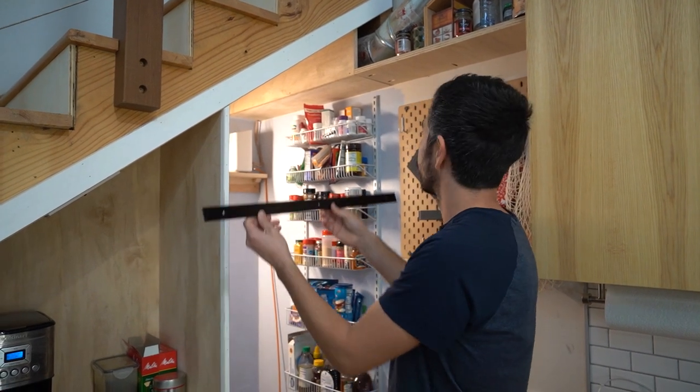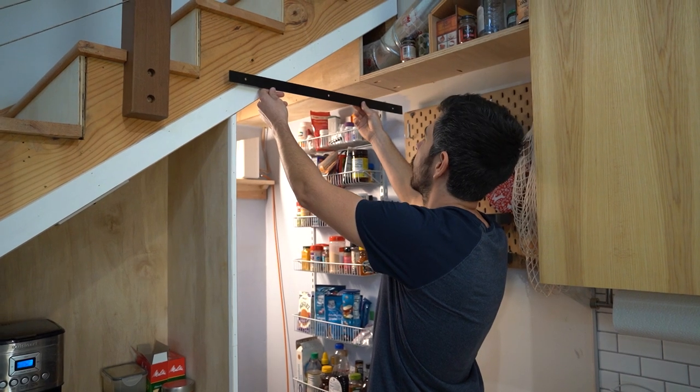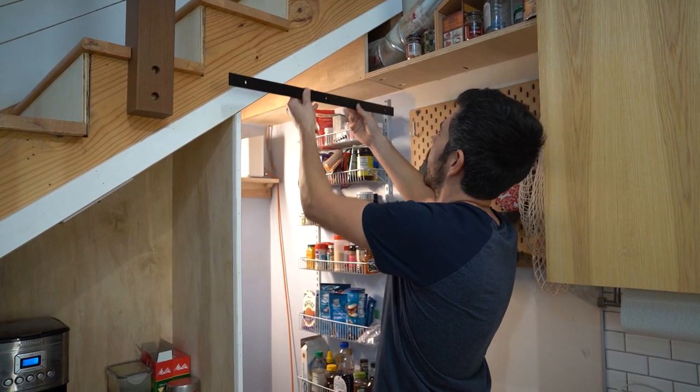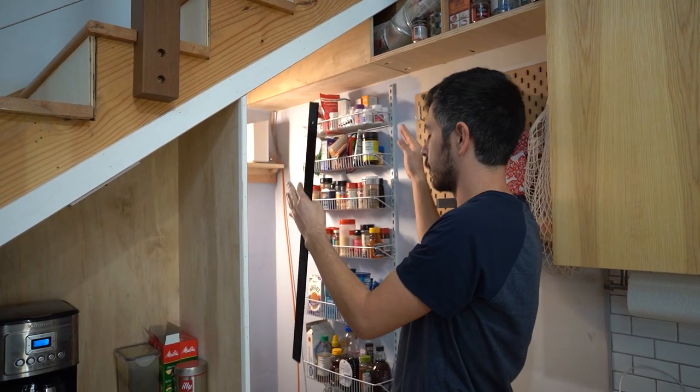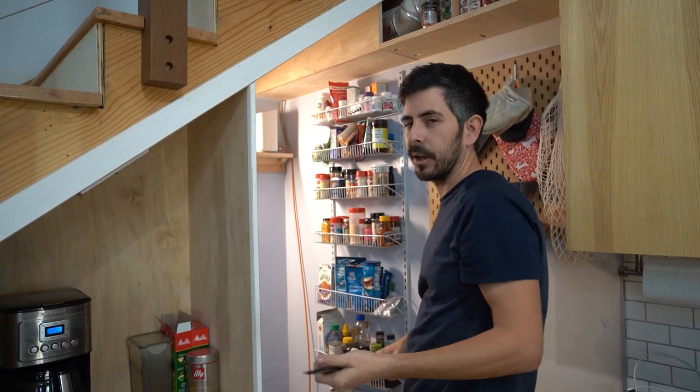So this is the rail. It's going to be mounted up here. So I'm going to have to mount a piece of wood across here to mount this to. First, I'm going to cut out this door, and then we'll start piecing it all together from there.